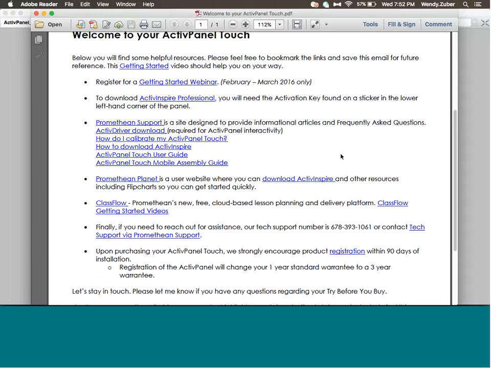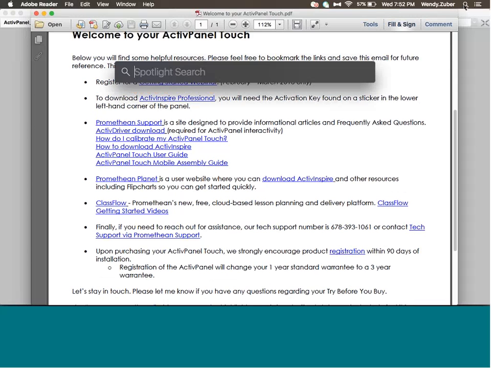So one question just came in. It says, can students send their work back to you in ClassFlow? If I send a card out to them, can they complete it and send it back to me? And how do I know how they did on the card? Yes, absolutely. So you can create the ability for students to send content back and forth on cards. In the polling mechanism, one of the polling questions is create a creative card, and that's a really cool way for students to send content back and forth.